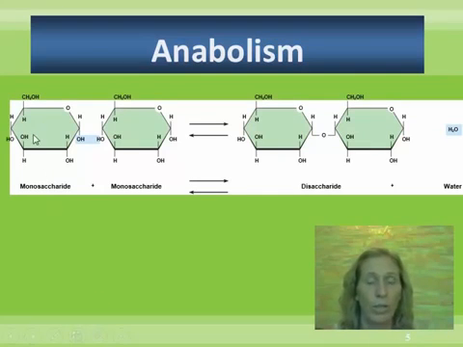You can see here that we have two monosaccharides side by side, and here in blue are some hydrogens and oxygens that will interact. A bond will form between the two monosaccharides over here on the right. Now we have a disaccharide. But this bond is formed because a water molecule has been removed. Here's the water. It's released into the body. It's called metabolic water. Here we have built a larger molecule from smaller molecules through dehydration synthesis.